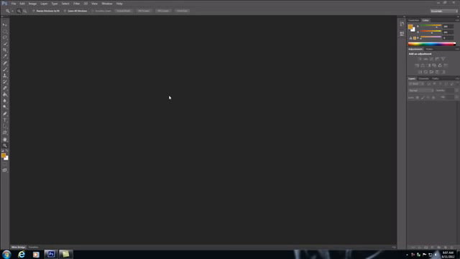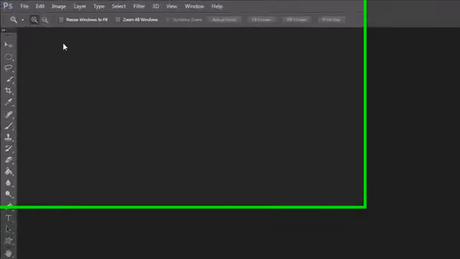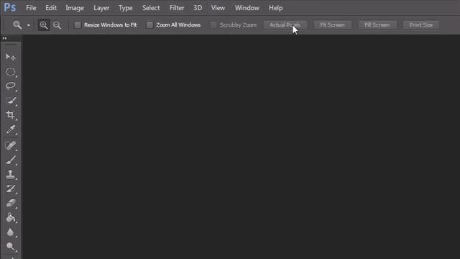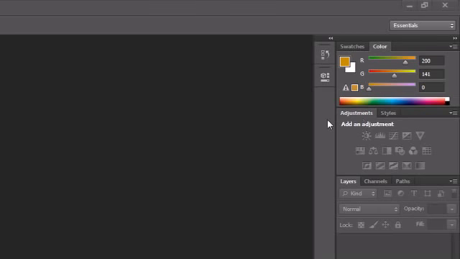So install it, open it up, and the first thing I want to do before I just open a photo and start editing it and getting real involved is go over the interface real quick, because once you open Photoshop, you see all these menus and buttons and tools on the left hand side and all these tabs, and it's kind of overwhelming at first. So, in the first couple tutorials, I just want to show you guys how to navigate the interface or the layout, and that's what I'm going to do in this tutorial.